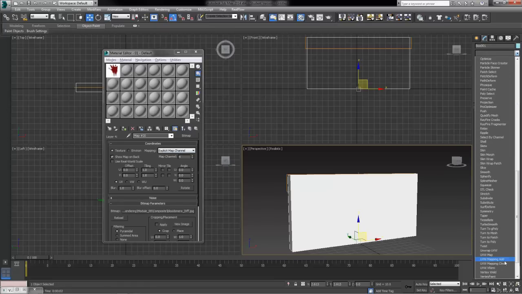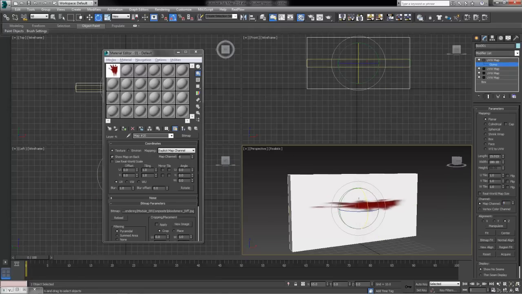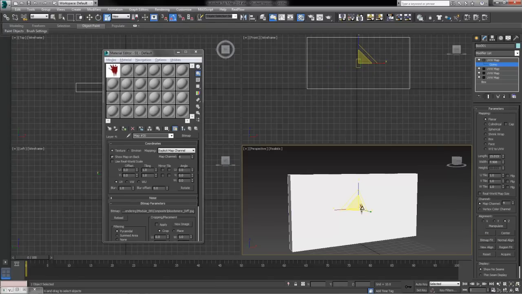Add another UVW map modifier. You see how we're just going to keep stacking these on top of each other. Change the map channel to 4 so that it's matching our layer. Rotate 90 degrees, and maybe even do that bitmap fit for this guy. And then we'll scale him up and put this bloody handprint there.